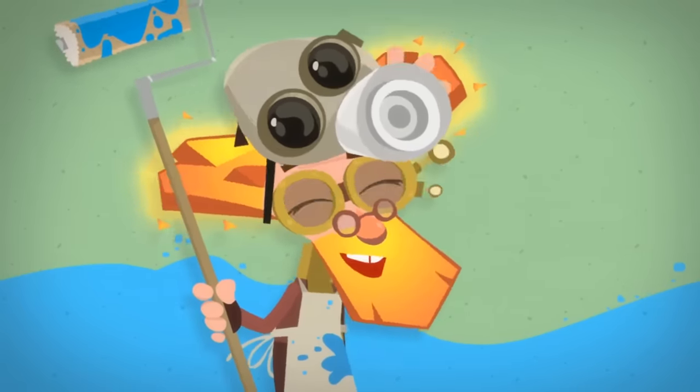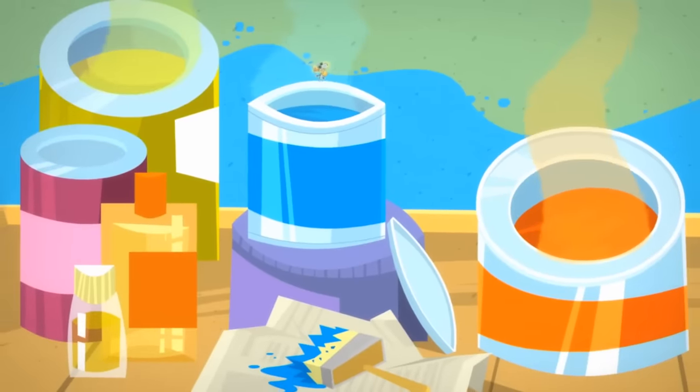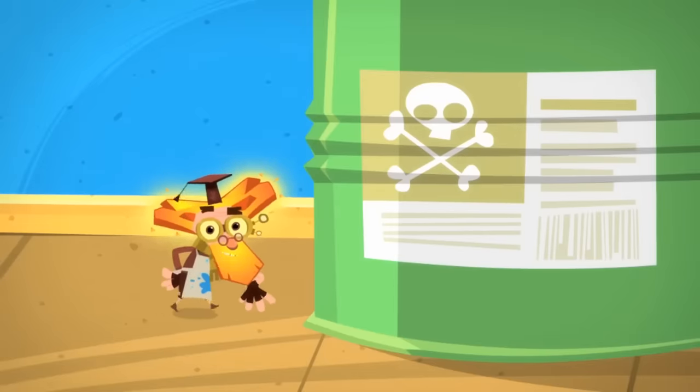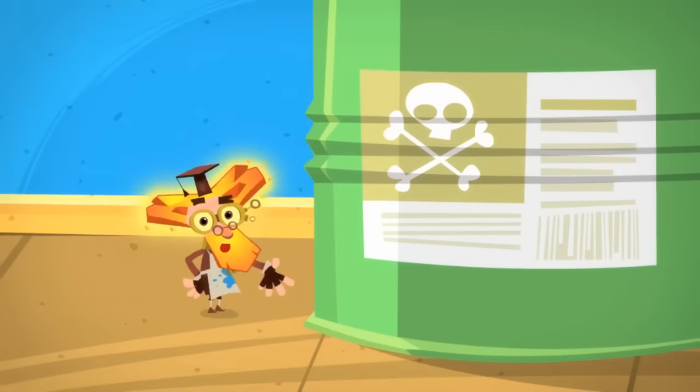Everybody knows how strong the smell of paints, cleaning fluids, and glues can be. But the nasty smell is not where the real danger lies. Breathing in the fumes from paint or glue can give you a terrible headache. Or even worse, it can make you faint. That's why when the Fixies need to paint or glue something, they're supposed to put on a safety mask called a respirator. And humans need to remember to wear masks just like Fixies when they're working with fumes.